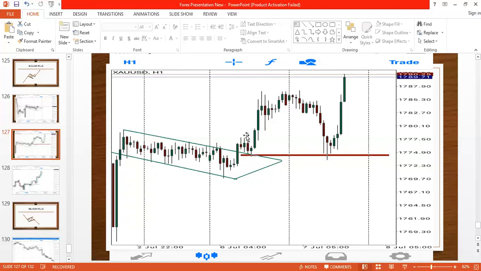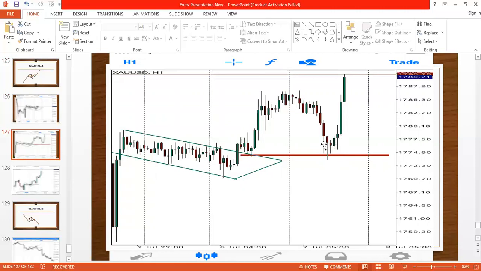Gold, being very nice again, comes all the way down to that same zone that was broken, the same zone that was retested, and gives us another retest. When this happened, I also called another buy. Hey guys, look at that rejection on the zone. I asked those in the group to mark it out themselves and buy. Some did. If you didn't, I wonder why, because I've talked about rejection, I've talked about zones, I've talked about retests.